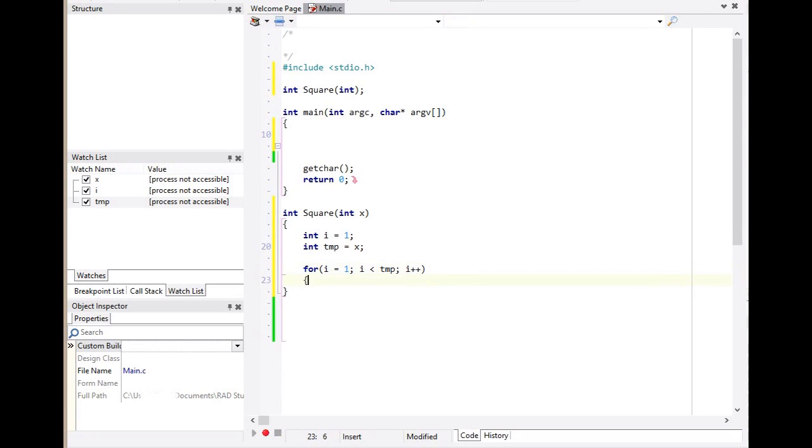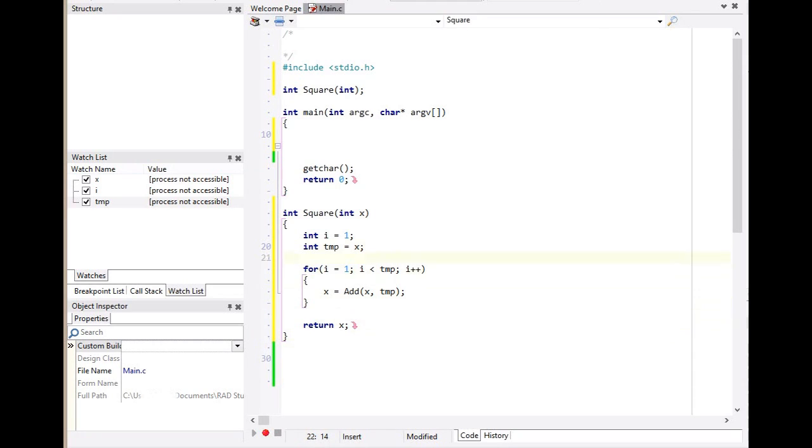In here, I'm going to call my special add function where I'm going to pass in the value of x, the value of temp, and then they will be added together, and then the return will be stored back into x. And we keep going through this loop, incrementing i each time until it becomes greater than the value of temp. Here I'm just going to return x back to the calling function.